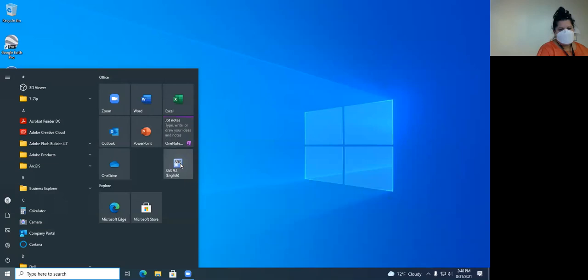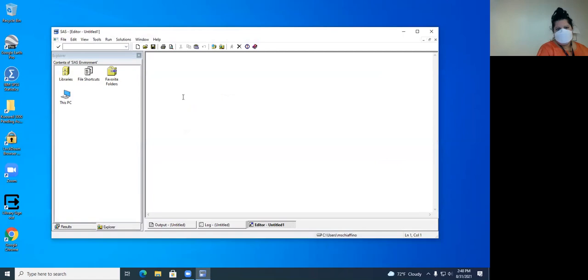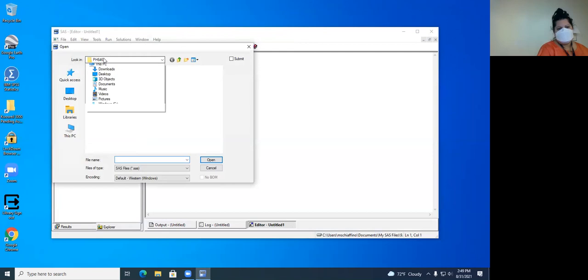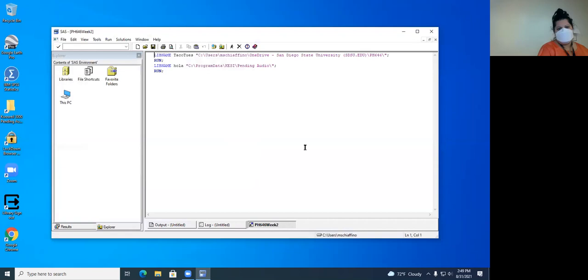Let me open up SAS. Oh, editor window, I don't have anything. Wait a second. Open program, there it is, 646. In my OneDrive, there's my file. See that? Everybody with me? Now do that: save it, close everything, and open it back up. And open up your SAS file, because you're going to do one more task, and then we're going to go. And we'll be done. So close it all down. Online folks, don't hesitate to ask questions if you have any.